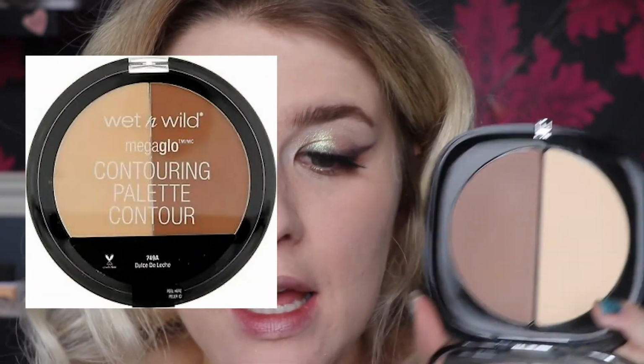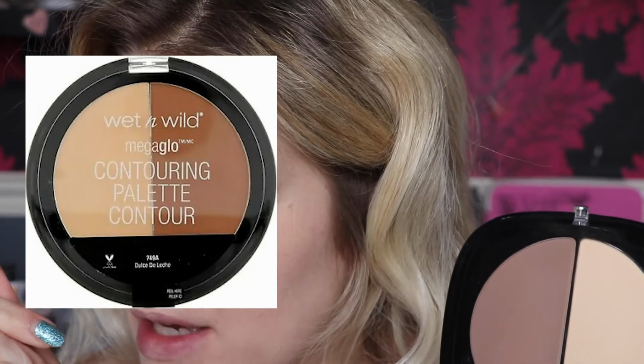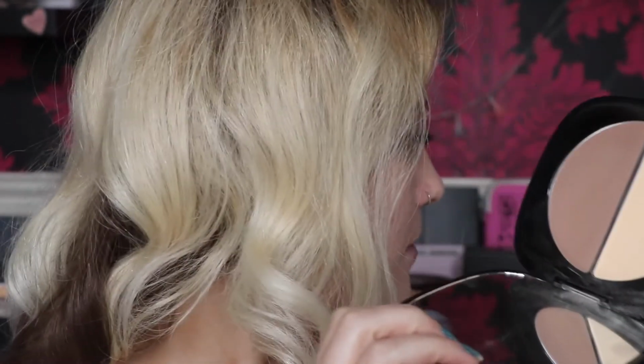I preferred the KVD one. But obviously I stopped using that because, well, it's Kat Von D, but now she no longer owns it and I'm happy to use her products again. But yeah, another one that reminds me very much of this is the Wet n Wild Mega Glow Contouring Palette. Is it a contouring palette? It looks like this and it is so beautiful and it's literally a couple of quid compared to this, which I'm pretty sure cost me probably £40. I need to find a brush as well.